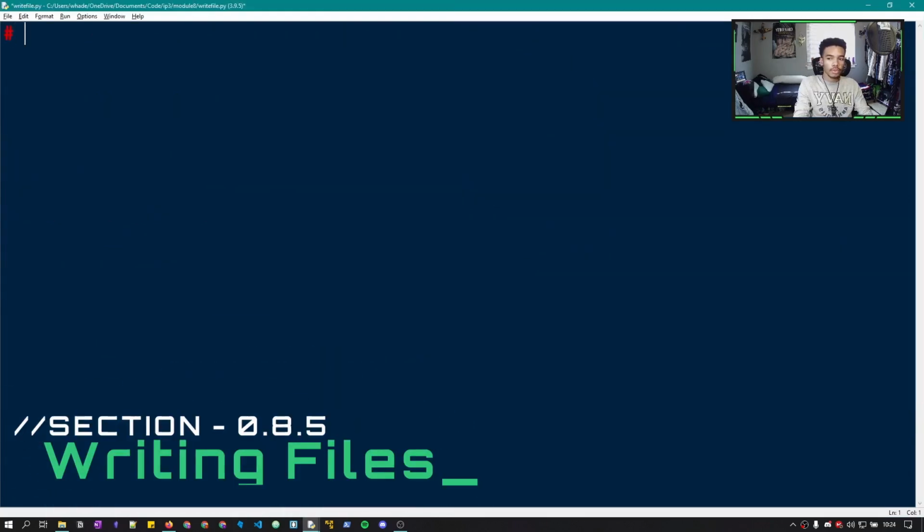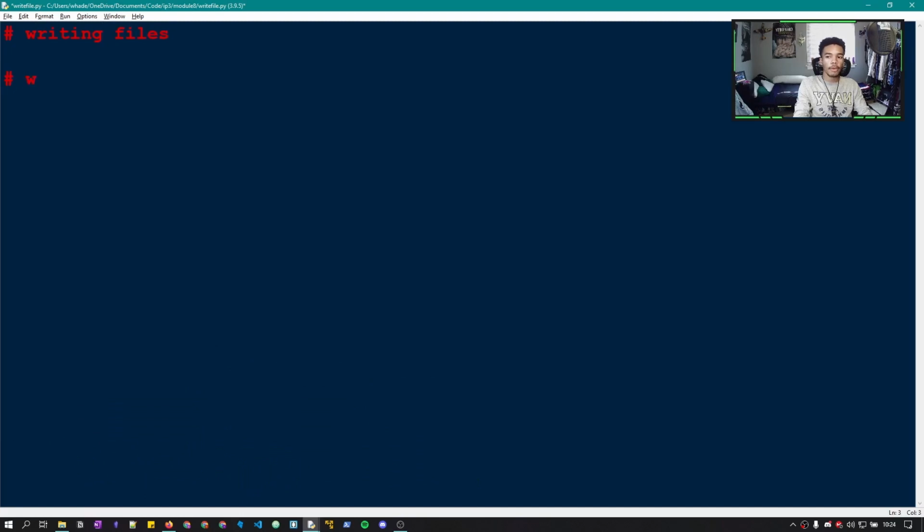So we'll just say writing files. Something about Python is that when you write to a file, I'll do these in the docstring. When you're writing to a file in Python, writing to a file will overwrite its contents, basically.